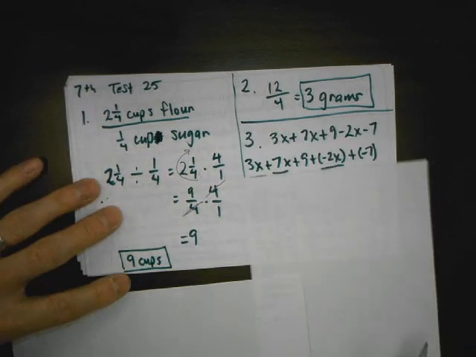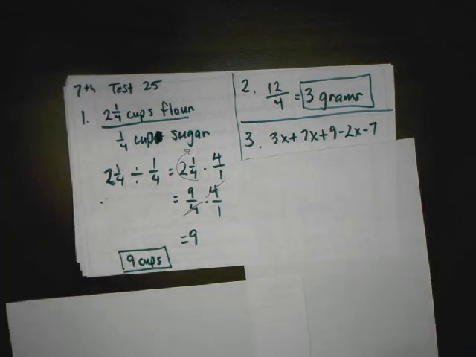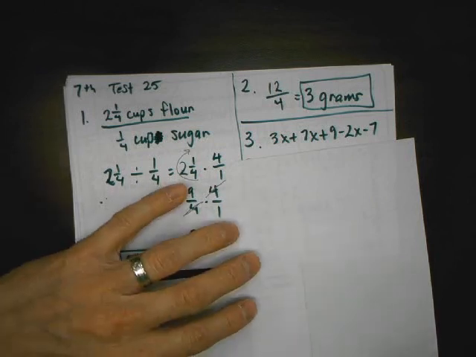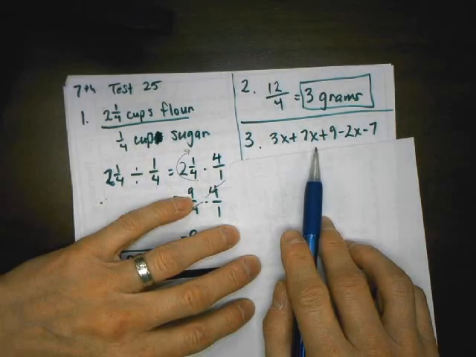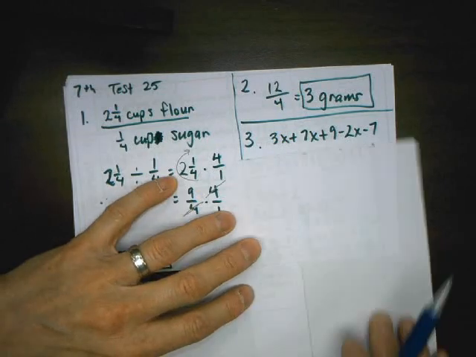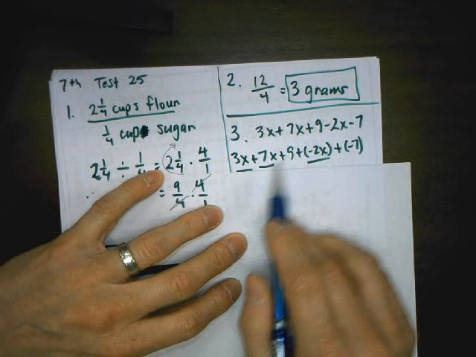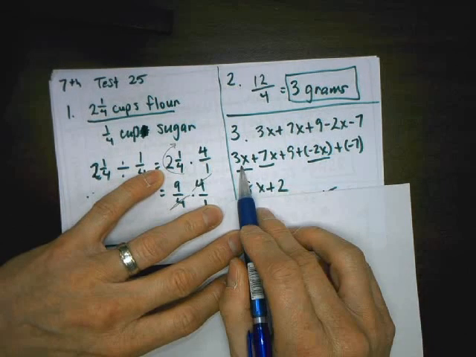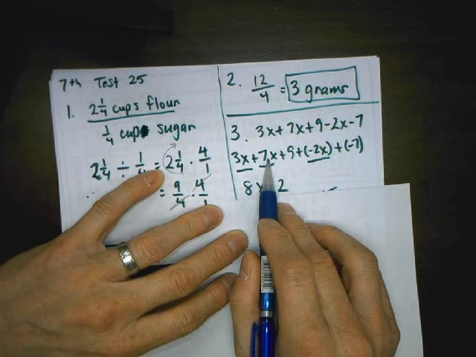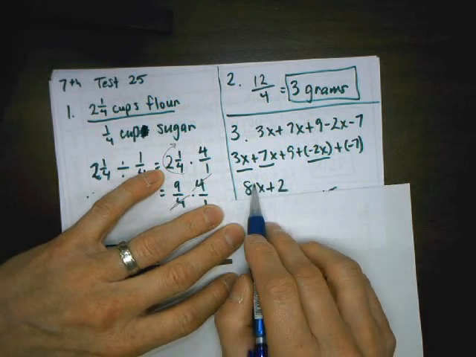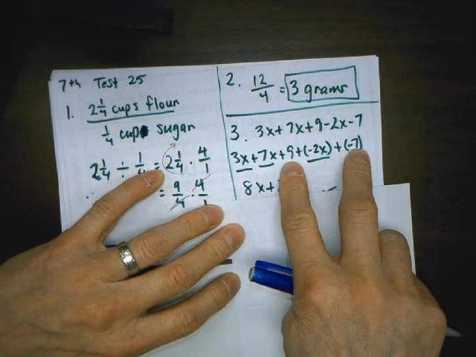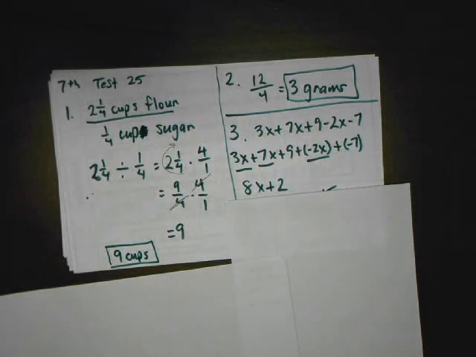Alright, number 3. Which expression below is equivalent? We're going to pick all that apply. So we take the first expression they give us, 3x plus 7x minus 2x minus 7. I can do my rule for subtraction, draw 2 sticks, add the opposite, combine my like terms. 3x plus 7x is 10x. Take away 2 of those x's is 8x. 9 and 7 negatives is 2 positives. So I got 8x plus 2, which is expression 1.